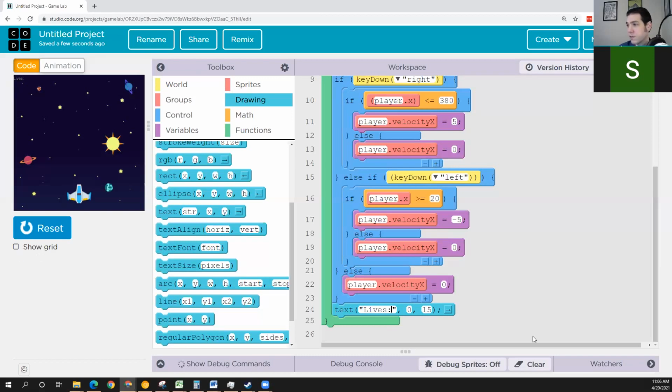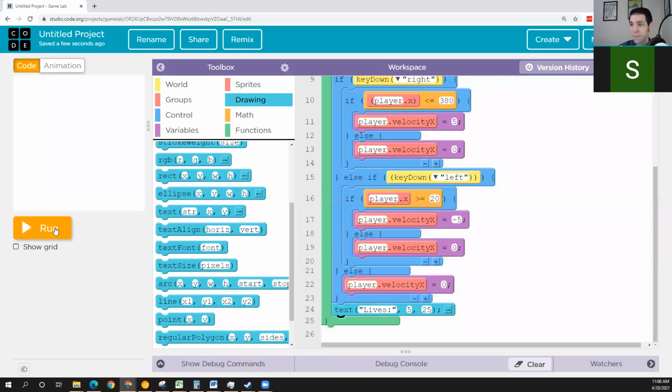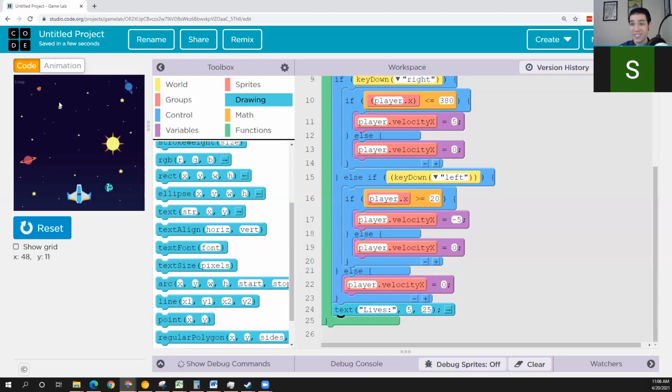So if I wanted to move this, I could say, probably 0 is a little too close to the edge. Maybe I'll do 5 and maybe I'll lower it a little, 25. But again, this is up to you, the exact placement of this. You don't have to use these exact numbers if it's getting cut off, or if you want it a little bit over there. Or maybe you want to put it all the way over to the right side of the screen. Now it's a little lower. It's still really hard to read.